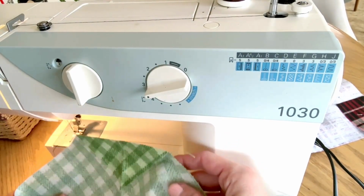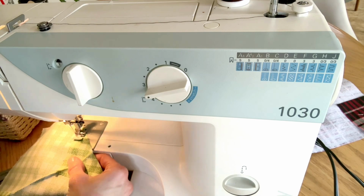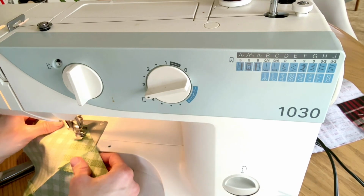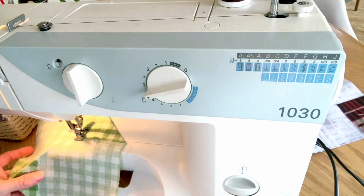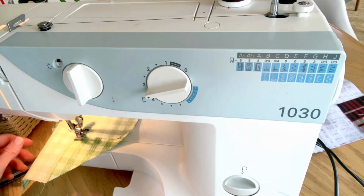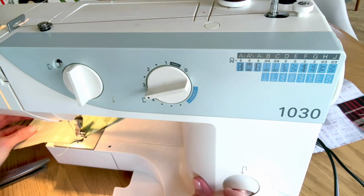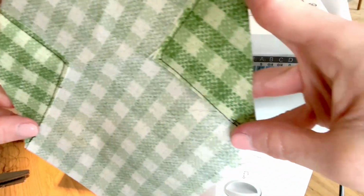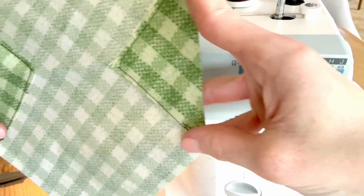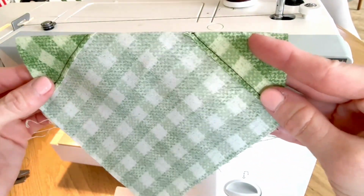The first thing you're going to sew are the small triangles, so open up your handkerchief and sew down both of these small triangles. I like to put it in my machine, get to the point of the triangle, and simply turn my needle and sew down the other edge, so you never need to release your needle during this process. I'm going to go over to the other side and sew down the second triangle as well, so then when I'm finished, my open handkerchief has 2 sewn down triangles, one on either side.